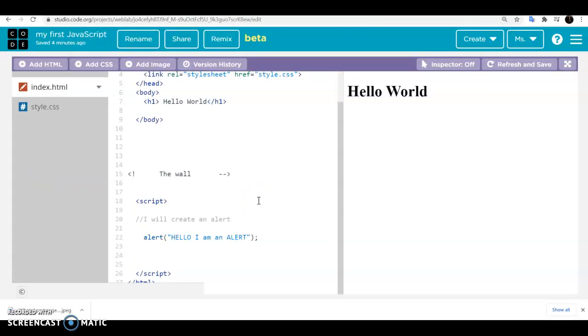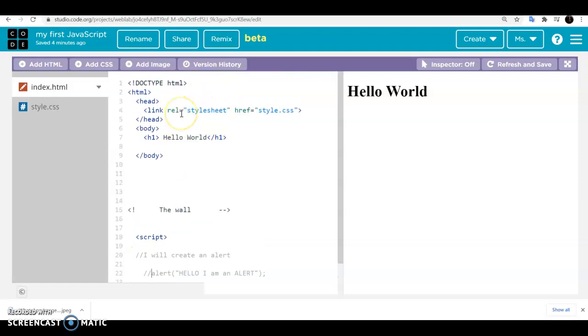So I'm going to spend a bit of time now explaining how we can pull this alert in at a time when we want it to do something, to react to our website. At the moment it's just popping up. Usually alerts would respond to a particular task. So I'm just going to comment it out for the moment.